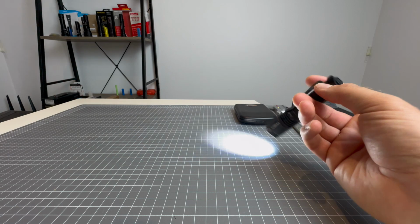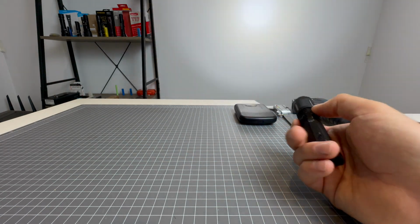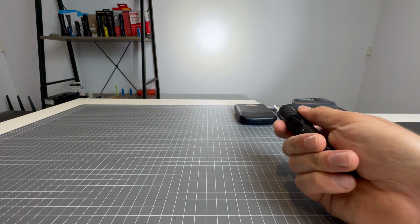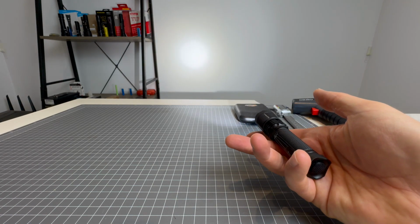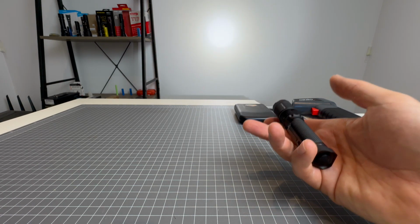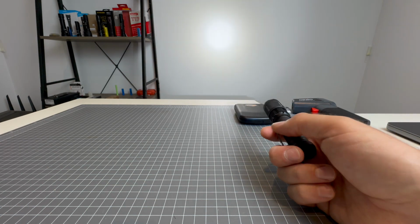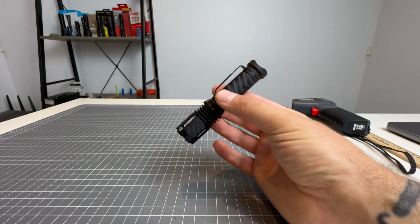Now, I don't know if it's stepped down yet, and if it has, it's very seamless. It's like really slow stepping. So that's actually another really great sign of this light, because it slowly steps, which means that you're not going to have bright light and then all of a sudden, 400 lumens. It's slowly. I think it is stepping, but I think it's stepping really slowly. So that's great. Now, as I said before, you've got memory mode.